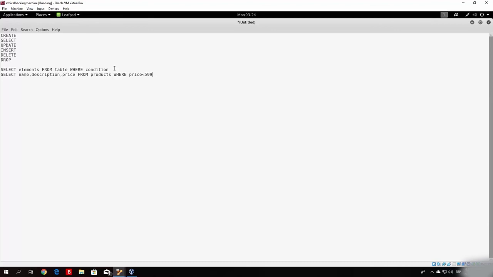This is a basic database query for a website that would possibly be some kind of online shop. We select the name of the product that we are searching for, the description, and the price from all of the products where the price is less than $5.99. Then once the user selects that somewhere, the server prints back all of the responses that are below $5.99 and that have name, description, and price with them.